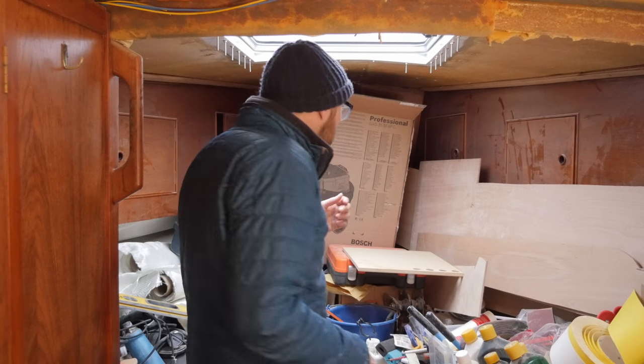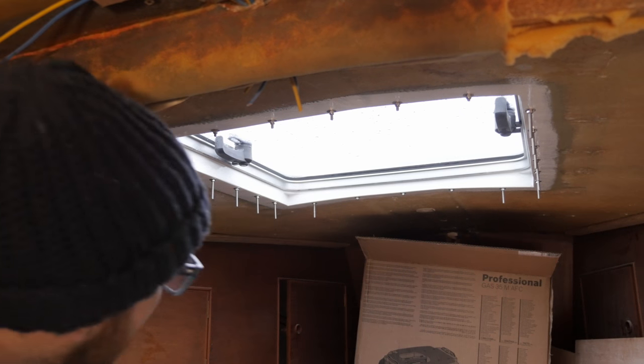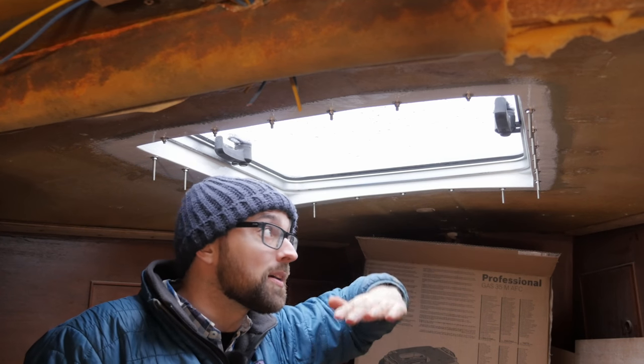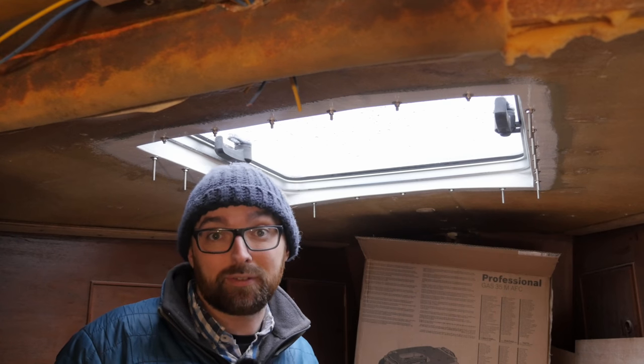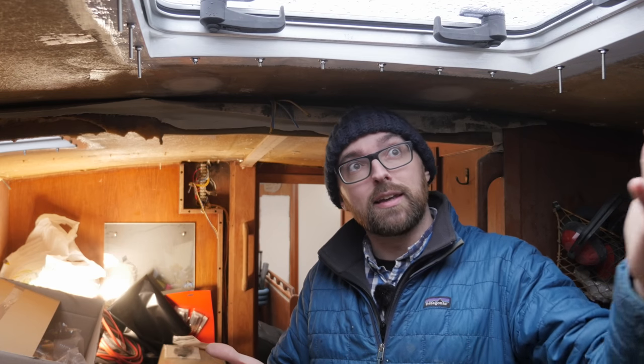While we are on the hot button topic of hatch orientation, let's take a quick peek at the forward hatch. On this hatch, the hinges are here on the forward edge, meaning the hatch opens up like this — that's pure and simple convenience because it's a lot easier for me to get at the handles when they're towards the aft of the boat. I know there are a lot of opinions when it comes to hatch orientation — mainly two sides. There's the side that claims the hatch should face this way because of safety, and then people who say when it's oriented that way, you won't get airflow through the boat. I guess both are kind of valid points. I certainly don't ever want to have this open while sailing, because no matter the orientation, if a wave comes crashing you're going to get a ton of water in here.